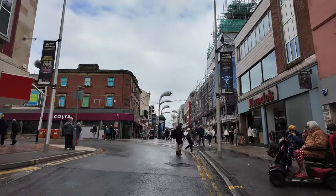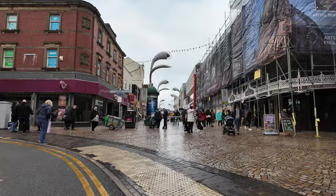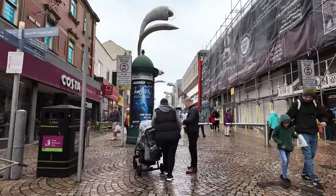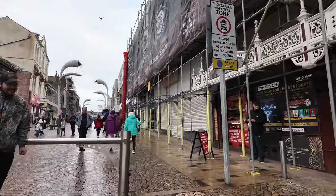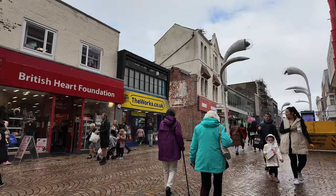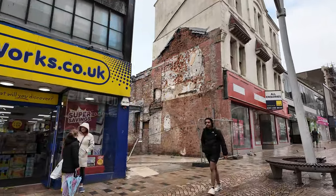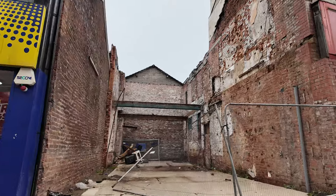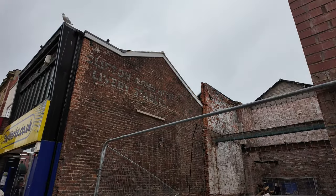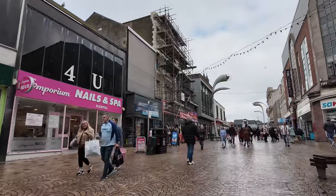I don't think it's ever been really strong on shops — it's not as strong as Preston just down the road, but Preston's Preston, isn't it? Blackpool is a resort — it's got everything else. So you can come to Blackpool to do shopping and also have a bit of fun and look at the attractions. It's looking pretty busy. We still haven't done anything with this empty plot — that's where the nail bar was. I can still see some of the furniture in there. And if you look up on the wall, it says Clifton Arms Hotel, livery and stables. I'll carry on up Church Street towards St John Square.